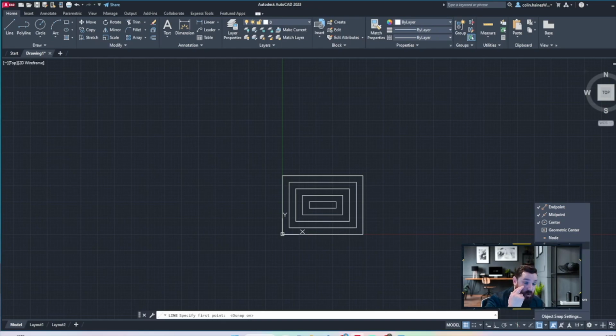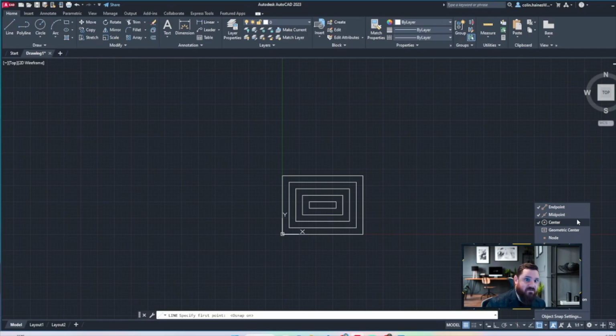And once you start using O snaps quite a bit, a lot of times you are going to have to toggle things on and off. For example, whenever I'm using tangents and I'm trying to find something tangential to the circle, I pretty much have to turn everything else off, because AutoCAD wants to pick everything else under the sun before it lets me do a tangent.